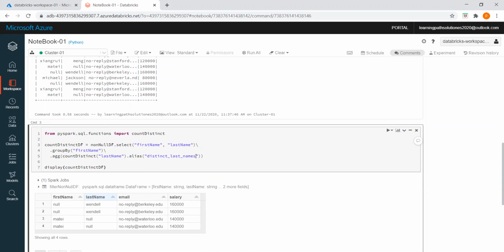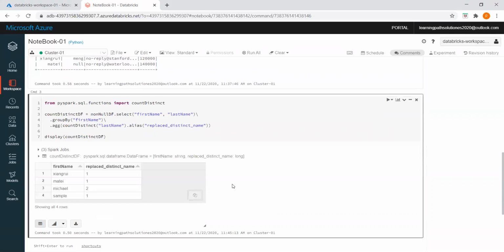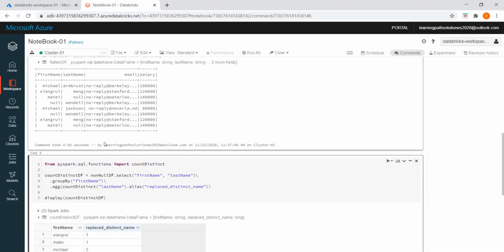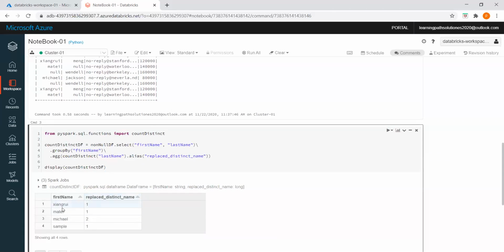We can always replace it with whatever you feel like, so I will just say replaced distinct name. Now display this count distinct data frame. Let's run this. We did group by first name. Now let's see how many first names there are here.